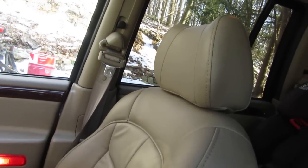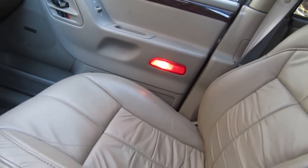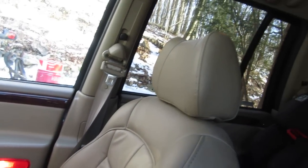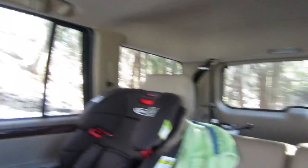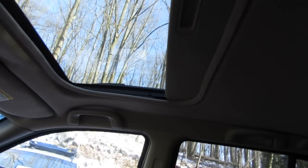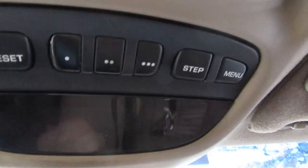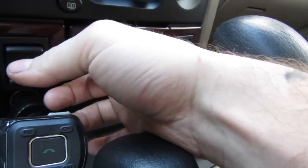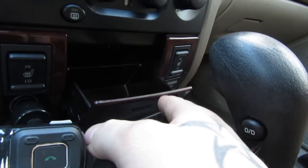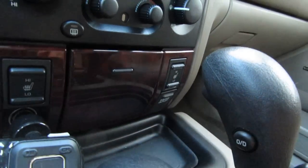Leather seats are in great shape. WJ seats in this style are a very close second to ZJ seats. I've already got the kid's car seat in there. It has the sunroof — I don't particularly care about it, but the kid loves it. It's got the home entry for the garage doors. I've never been able to get that to work, but I intend to on this Jeep. It's got heated seats that actually work — I've had plenty of WJs where the heated seats don't work. The smokers group also includes the ashtray here.